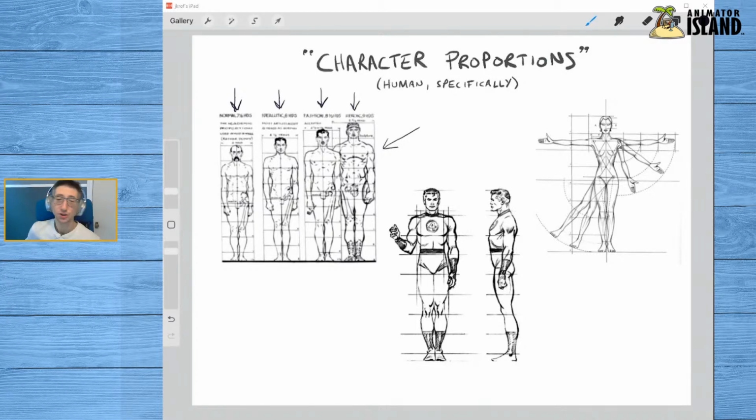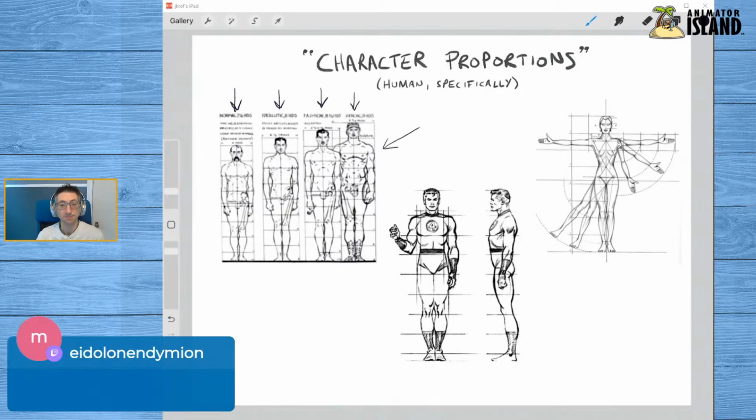All right. So the first thing that we need to understand is that this is a sort of starting point, right? It is not the be-all, end-all of every character that you will ever do. And one of the things that can sometimes get in our way is becoming such a slave to these ideas of, I got to measure how many heads something is, that we lose some of the life, right? Ito says, 8 heads looks pretty tall. Yep, I agree. 8 heads does look pretty tall.